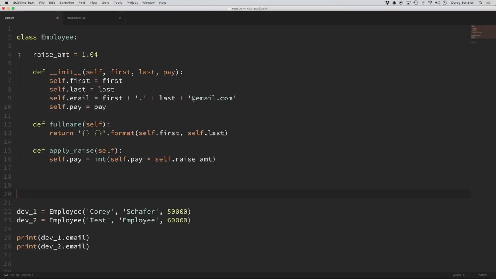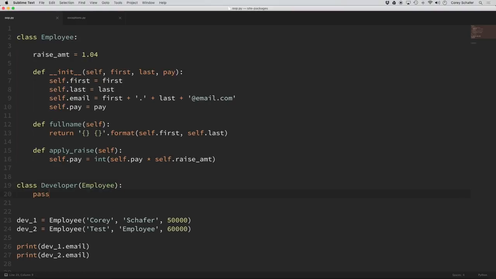And it's just as easy as creating a new class, just like we did up here with employee, but we're going to call this new class developer. And after the name of the class, we can put these parentheses here and specify what classes we want to inherit from. So in this case, we want to inherit from the employee class. Now I'm just going to put in this pass statement here for now because I want to show you that by simply inheriting from that employee class we inherited all of its functionality. So right now, even without any code of its own, the developer class will have all of the attributes and methods of our employee class.